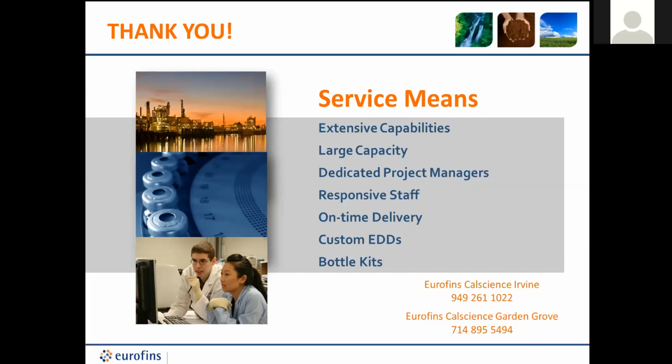So what makes pyrethroid testing such a challenge? It's extremely sensitive. The analytical instrumentation, you've got a lot of coeluting compounds, a lot of compounds that are similar in structure. It's just the time. It's not requested frequently. So a lab's not going to invest a lot of money into method development stuff if they're not going to get revenue out of it on the back end. So I know Garden Grove set it up because of their marine chemistry division, and it is in tissues and things like that.